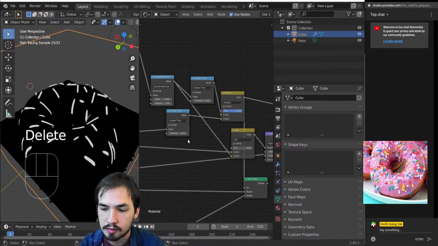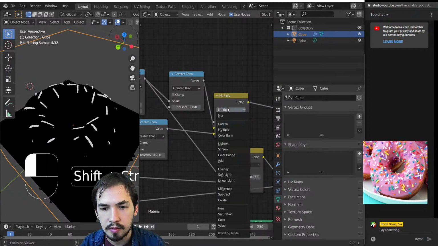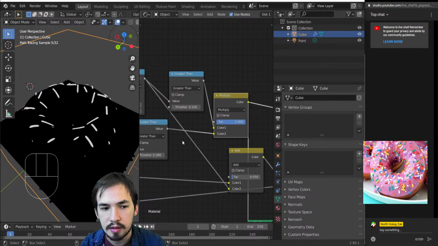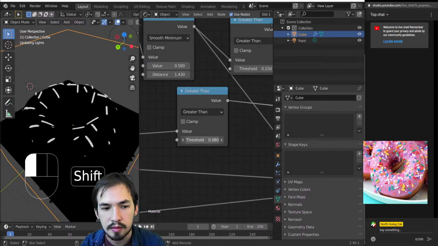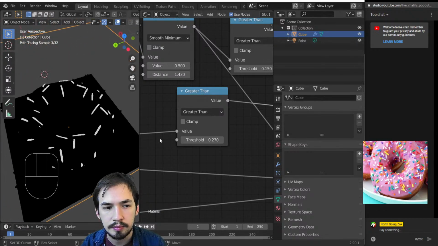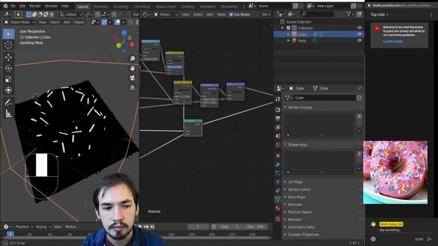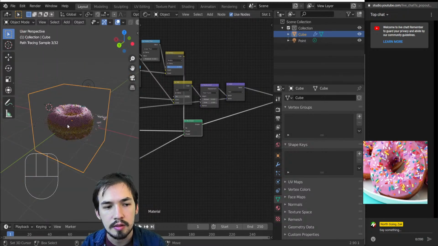If I bring this up, make sure I'm previewing this, so right shift click. So let's look at the results.